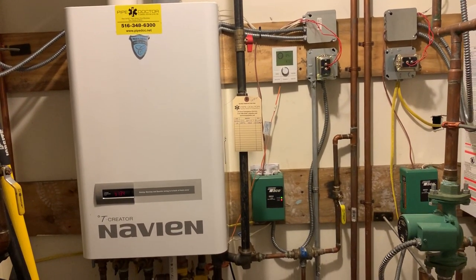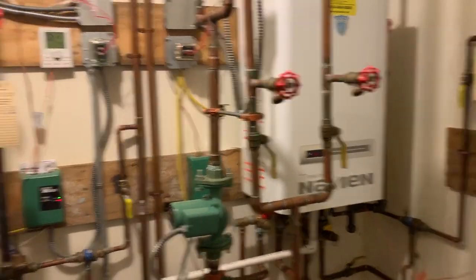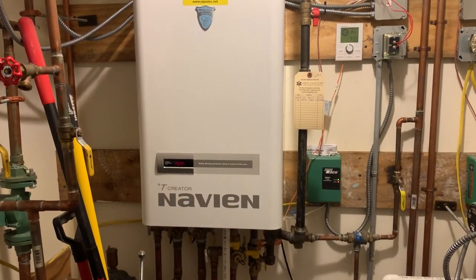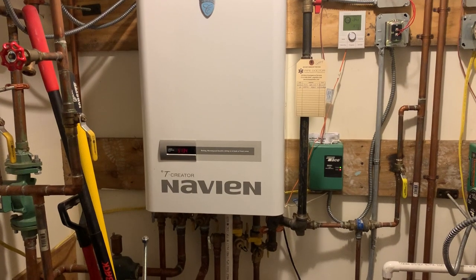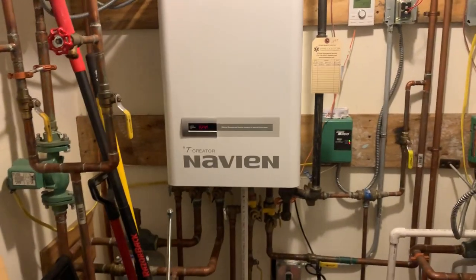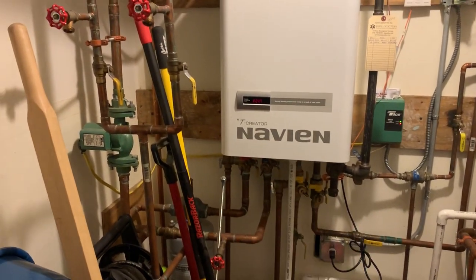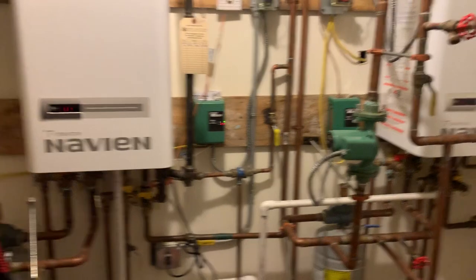All right, so we just serviced these two Navien CH240s. Did the full annual service on them. Flushed the heat exchangers with the Rectorseal Cal-Free on both the domestic and hydronic side for both systems.